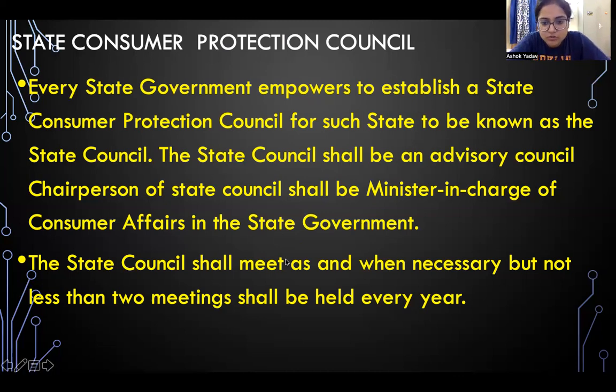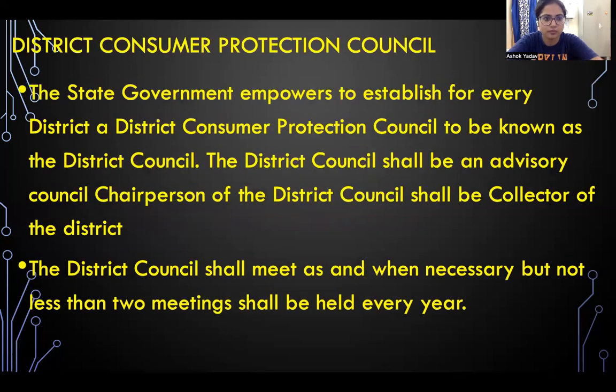And it shall also meet as and when required, but not less than 2 meetings shall be held every year. In the earlier case, the Central Consumer Protection Council, 1 meeting in a year was mandatory, but here it is at least twice. They should meet at least 2 times in a year. So this is the condition that they have to follow.